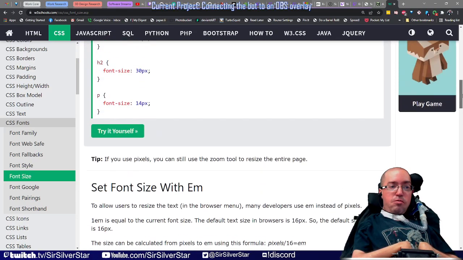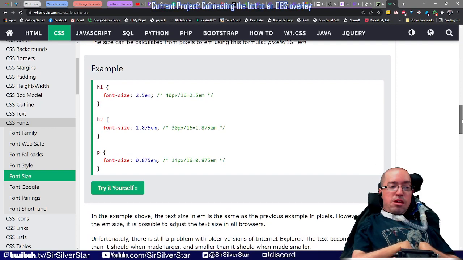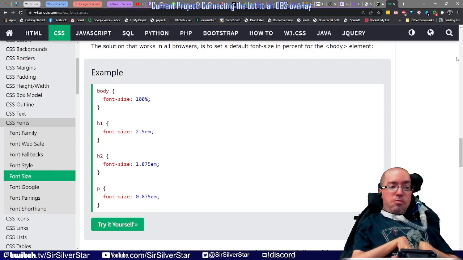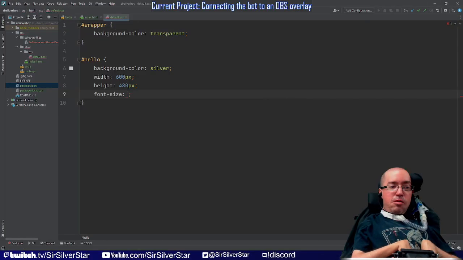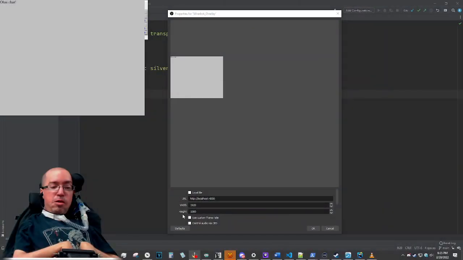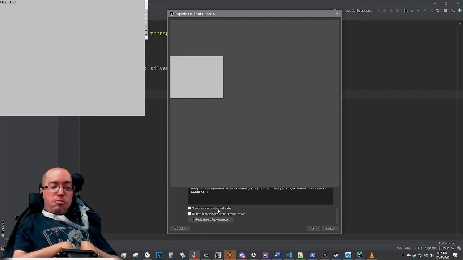So there's got to be something going on. The font size, 40 pixels. Let's try it with EM. Combination of percent and EM. Font size. Okay, let's go 100%. See if that works. All right. Let's also change in our overlay thing here, I'll switch back to this. So also check whenever you're using this the option to shut down the source when it's not visible, so it'll do a full reload.